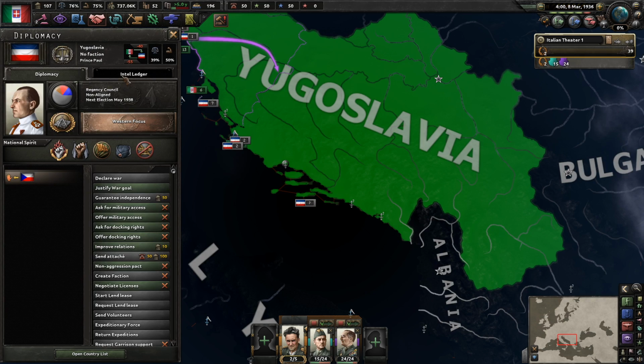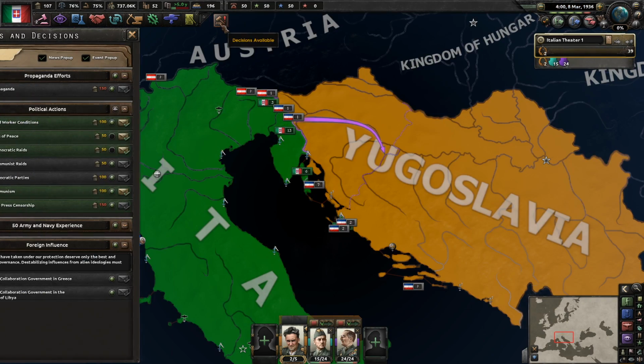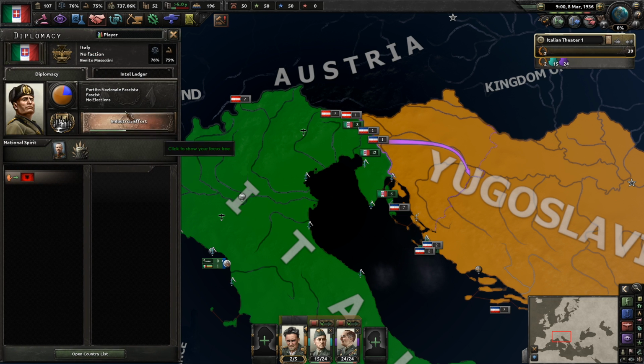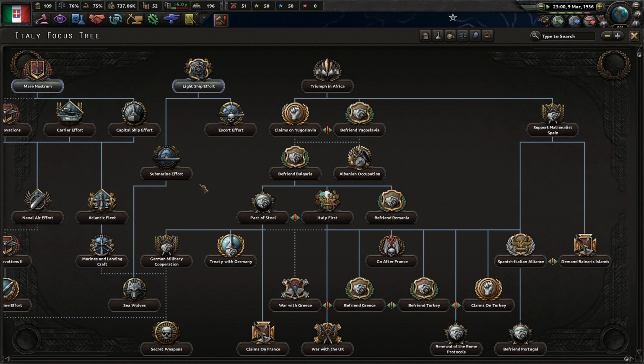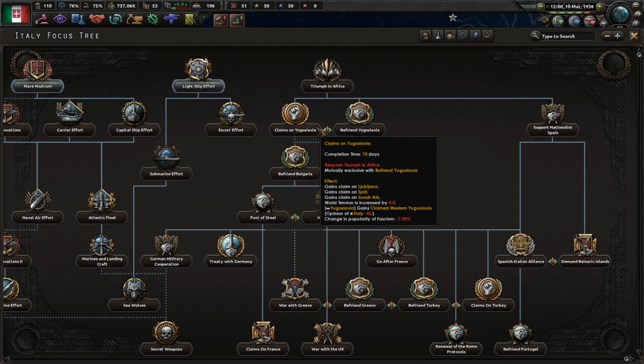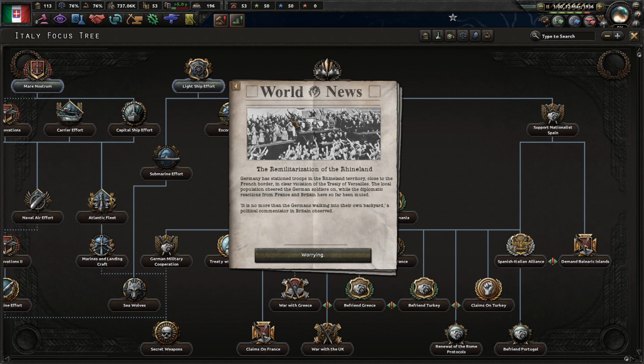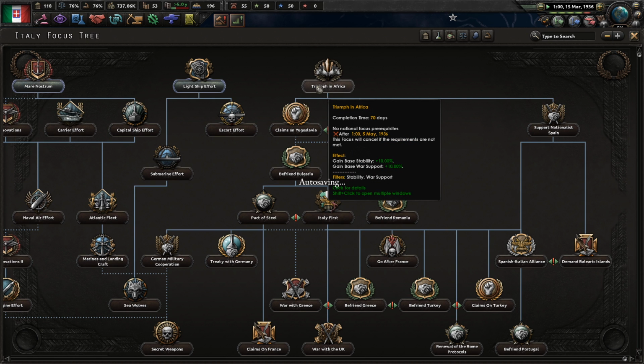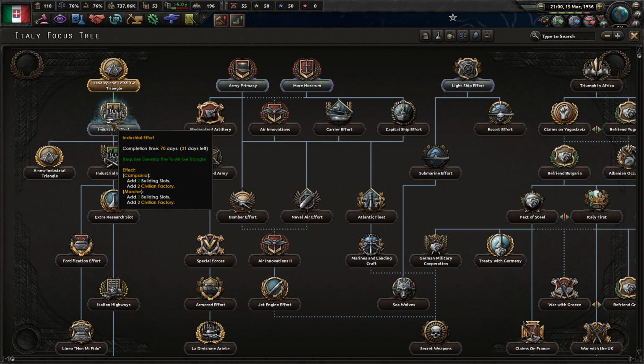How much men do you have? You have 1134 divisions, which isn't that many. I do have more. How do I actually go to war with, I guess I can just get claims right away. Yeah, you've remilitarized Rhineland. Not a huge surprise. You are done in May, so let's take 1 month from now. No, it's not. It's a little bit over 1 month.